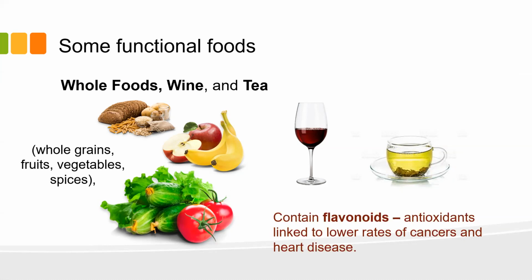And flavonoids, just like the carotenoids, are antioxidants, right? And like I said, antioxidants are chemicals that will mop up harmful chemicals that can lead to things like cancers or heart disease. So the logic is that if you eat lots of flavonoids, you're going to have lower rates of cancer and heart disease and things like that. And red wine is a good classic example where there are probably hundreds, if not many more studies looking at the health benefits of drinking red wine.